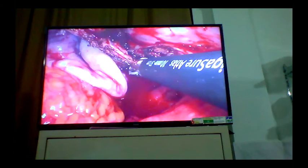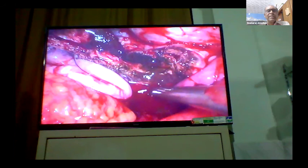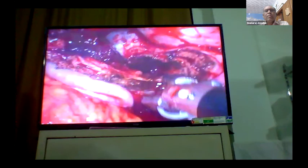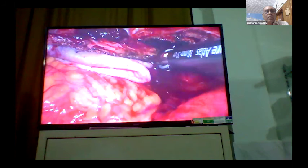One of the important things you need to do when you're doing this is to stay away from the rest of the intestines. Monopolar cautery can be used, but it doesn't seal the vessels, and also the electricity can spread laterally. That is the reason why bipolar or vessel sealing is better. So now he is near the ovarian ligament and he is sealing and dividing it.